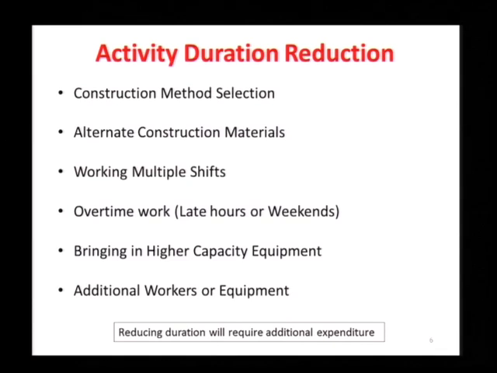We talked about putting in additional workers, which means now I have a fairly crowded work site or work area, in which case the productivity will be lower. Output might increase, but the productivity will be lower. So in all these, it's been found that reducing the duration of an activity will typically result in increased cost.